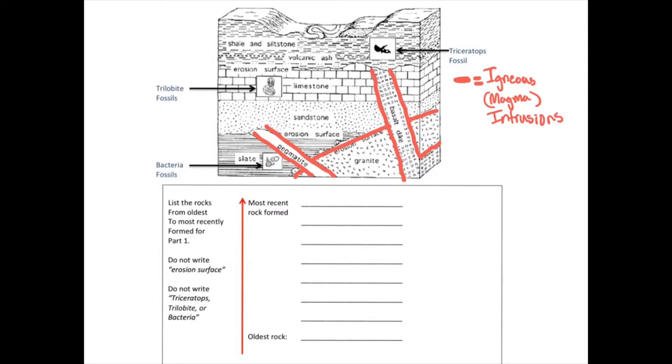In the first part of this lab, we utilized radiometric decay analysis to determine the age of rock units in an outcrop. Unfortunately, radiometric analysis works really well but only for one rock type: igneous rocks, our magma rock formations. If you refer to the sheet on the page before, there are three major rock units: igneous, sedimentary, and metamorphic. Sedimentary rocks and metamorphic rocks, we are not able to use radiometric analysis to determine the age of these units.